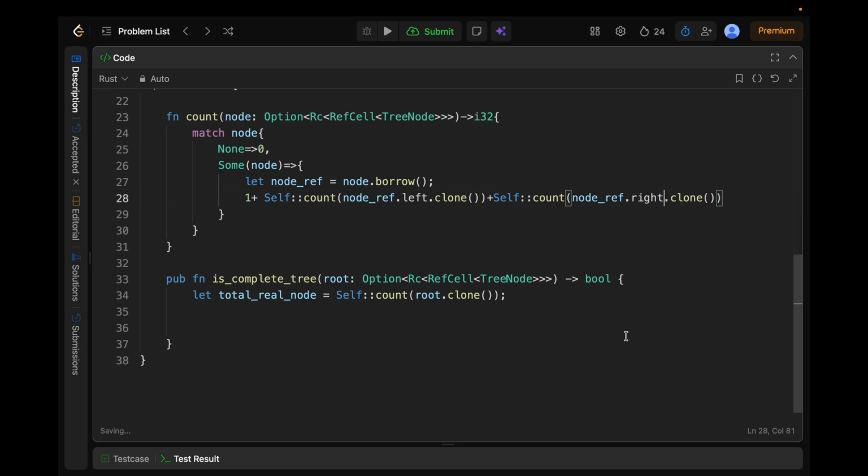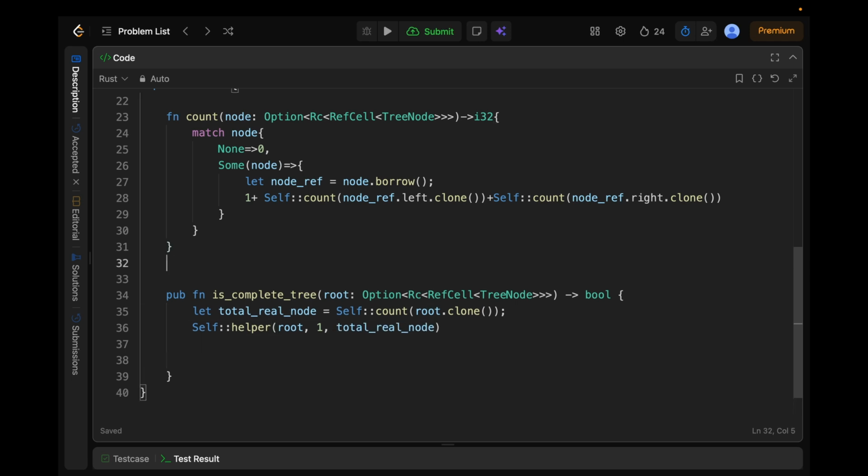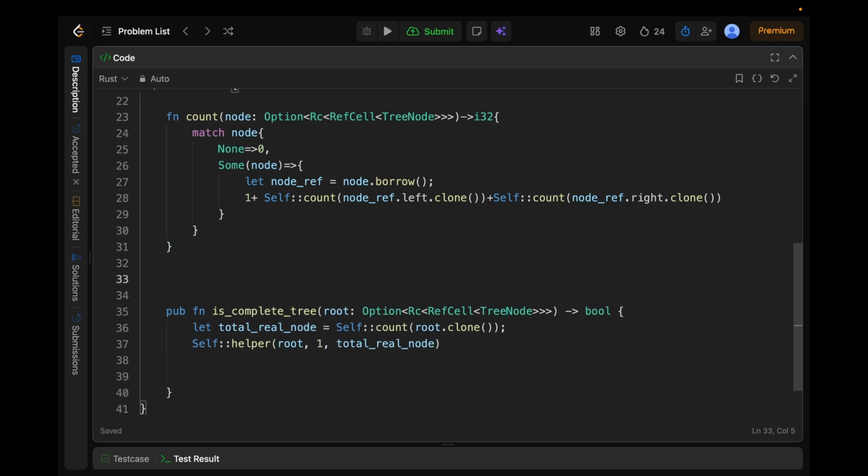Post that I need to call a helper function which will take my root, my iterator I, and the total real nodes, the number of total nodes without counting null.